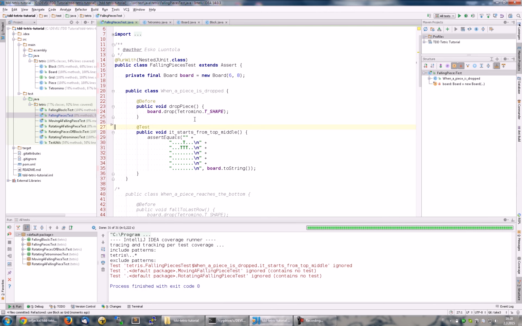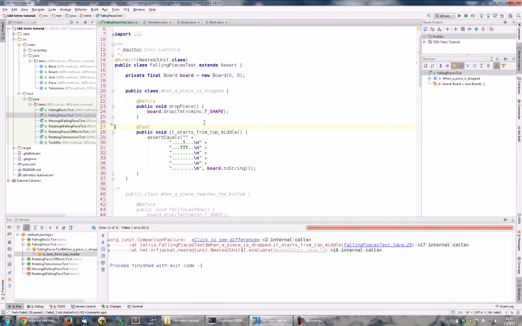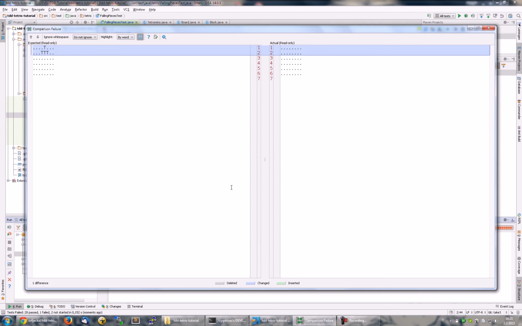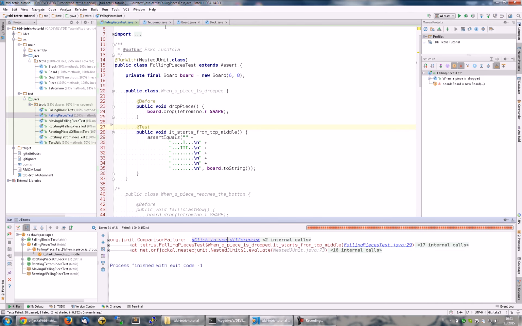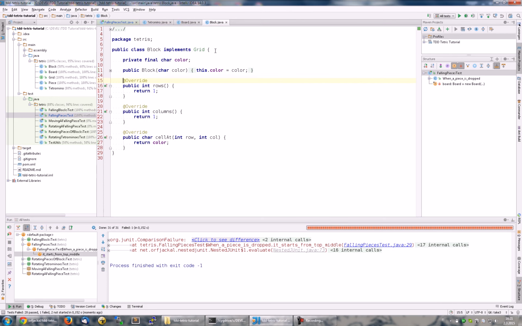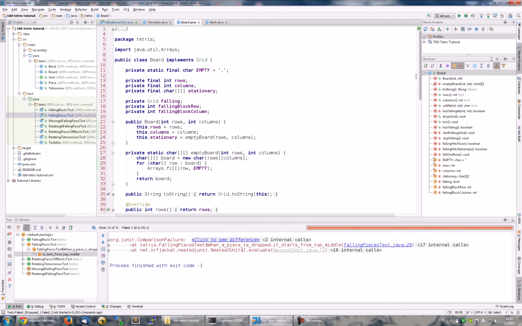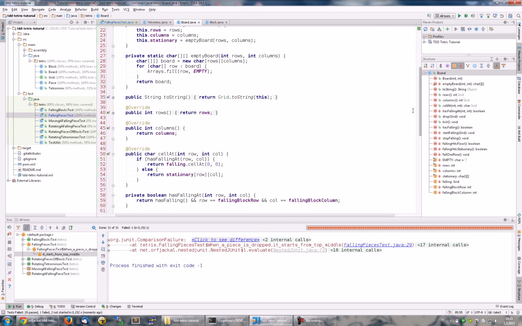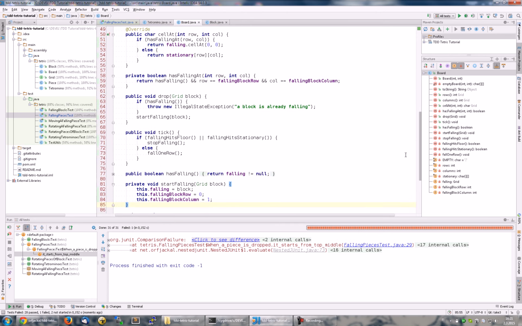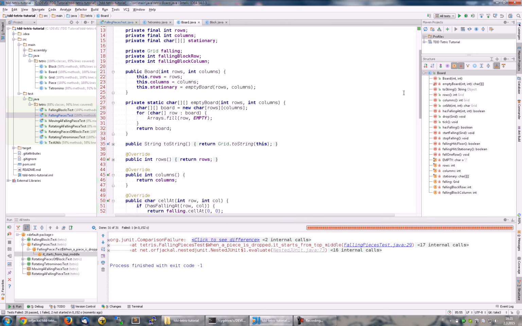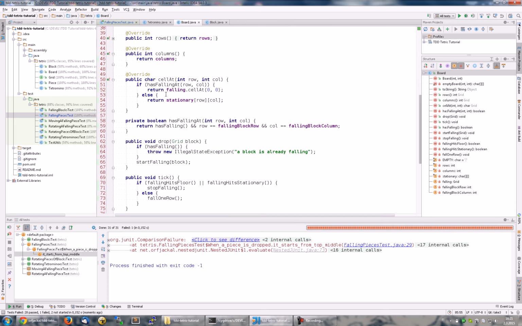Then let's start thinking about what to change next. We have, let's see, all the assumptions that we have about the shape of the block. I think this printing, cell at is falling at that and that, I think this needs to be made a bit more detailed.